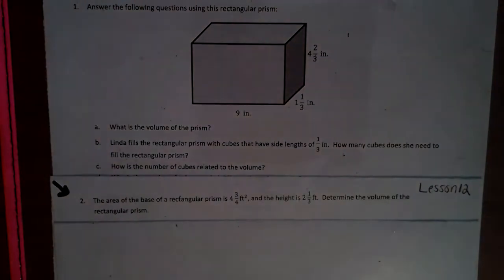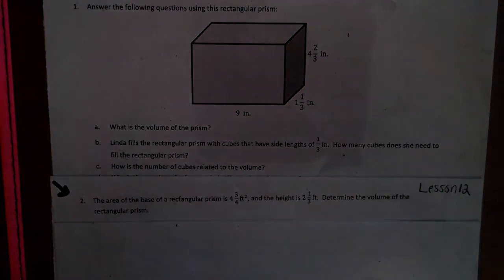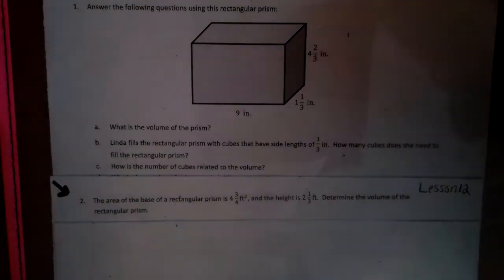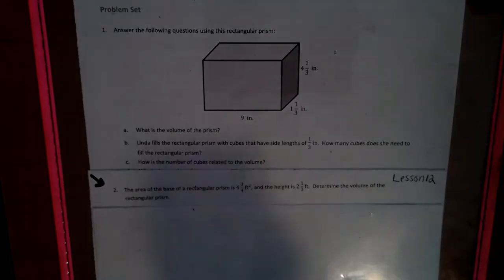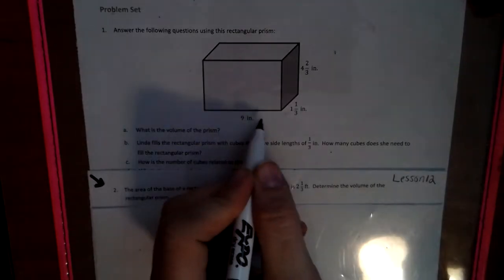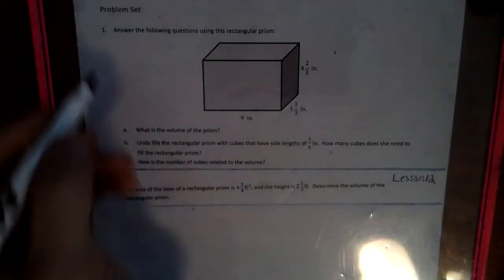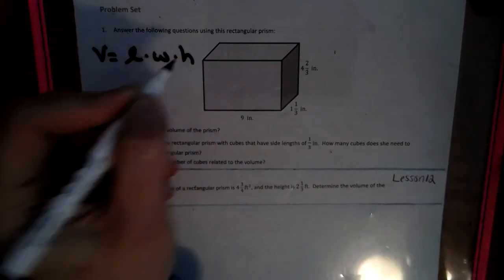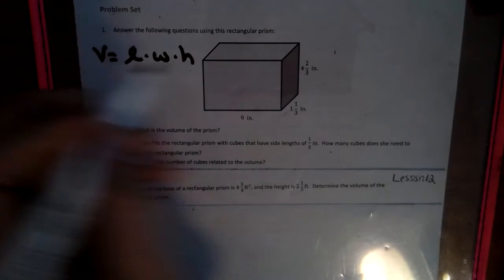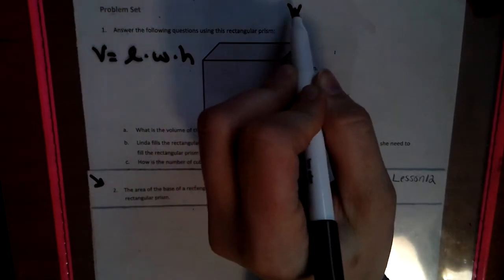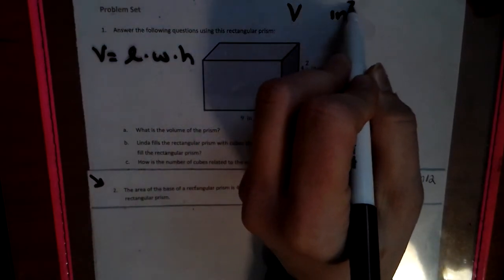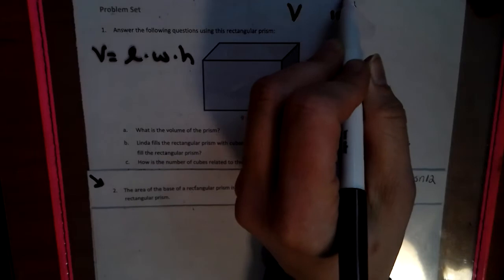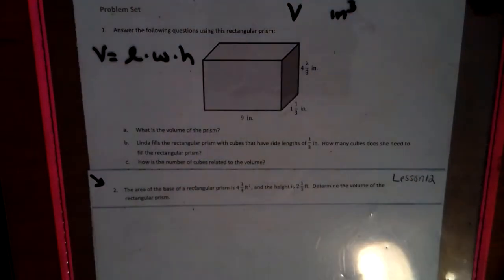It all deals with volume. We've already done volume a little while ago, so now we're just going to take it back into the fraction world. You learned in science length times width times height, same formula, volume equals LWH. We know that volume is whatever label you have, it's got a three power to it because it's a three dimensional shape.